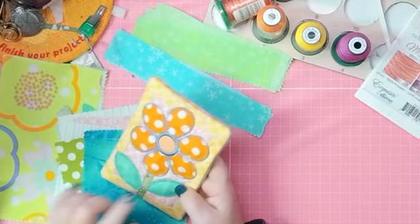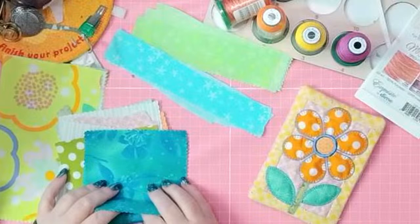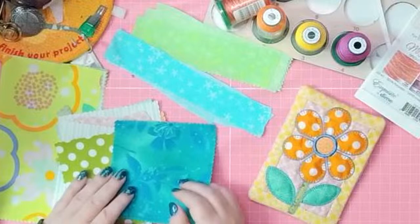So yes, Judy Quilt and Mr. Quilt are feeling much better. I'm glad you guys are. This COVID thing is never going to go away. Polka dots really make it cute.